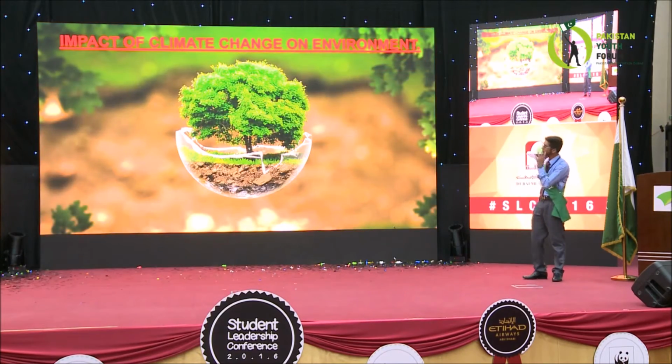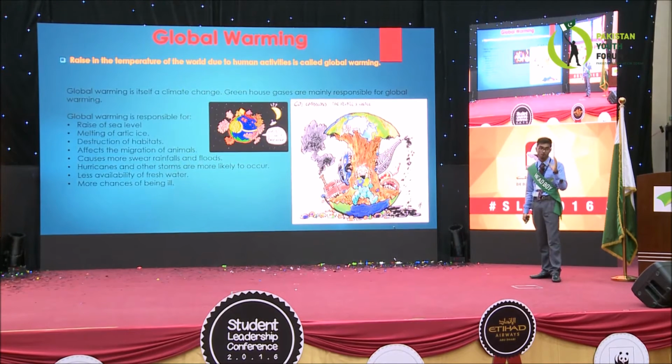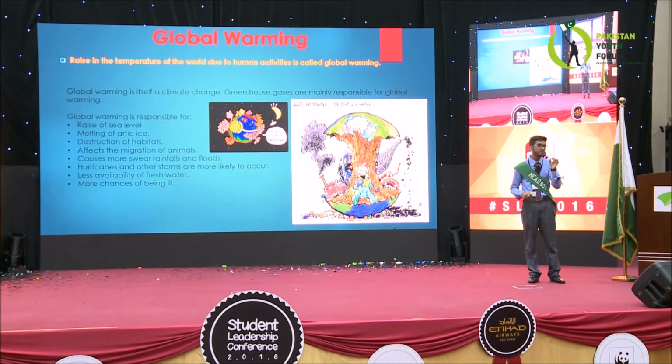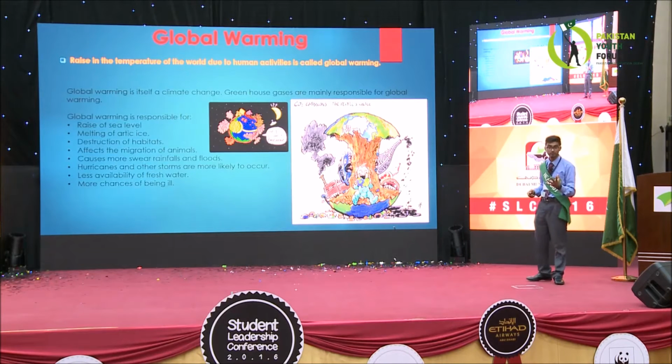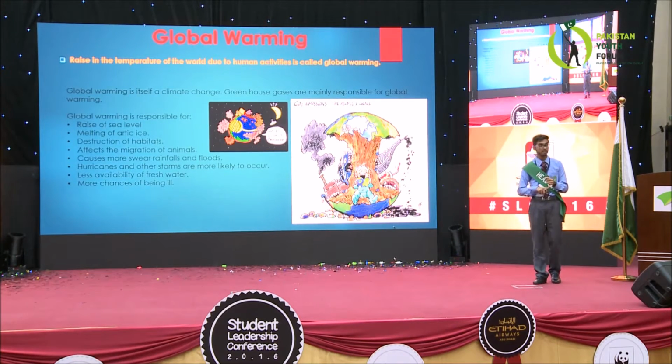Now, what are the impacts of climate change on our environment? Global warming, the biggest challenge that humans face today. An increase in the temperature of the world due to human influence is known as global warming. Global warming leads to a rise in the temperature of the world, melting of the Arctic ice. It affects the habitats of the animals, and causes unavailability of food and fresh water.